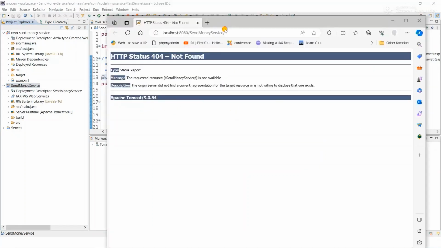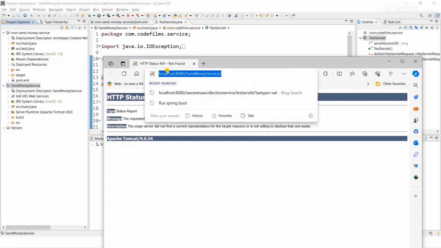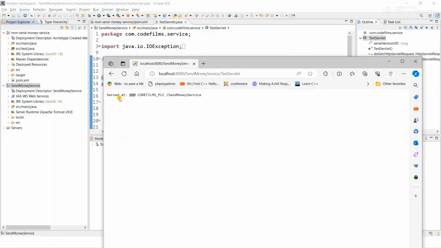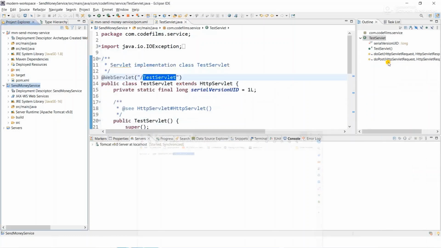So that's perfect. You realize that it's a web app, so it has been able to start on port 8080, giving us 404 because we don't have a landing page, and then you just add a test servlet to it. So we have been able to get a response from the request we sent. This is fine, this is perfect because it's a dynamic web project.